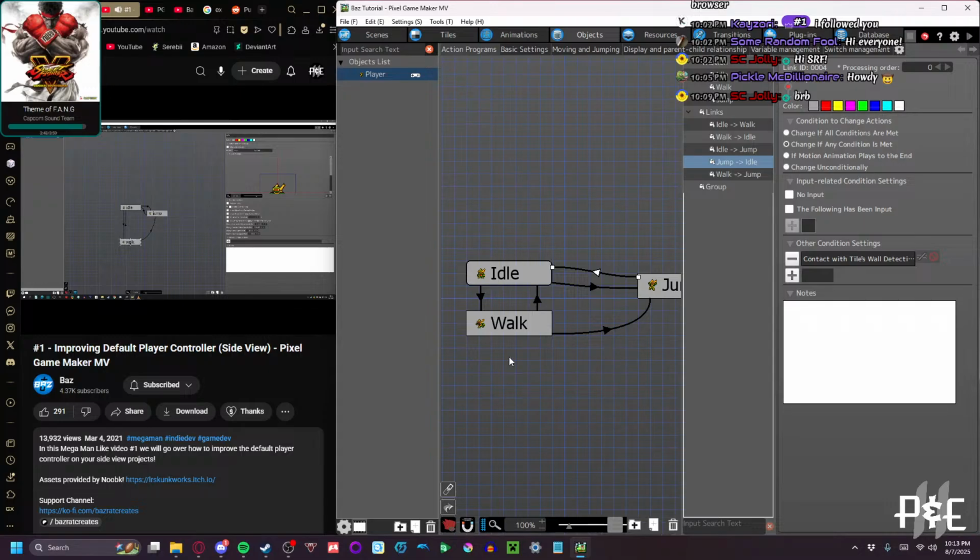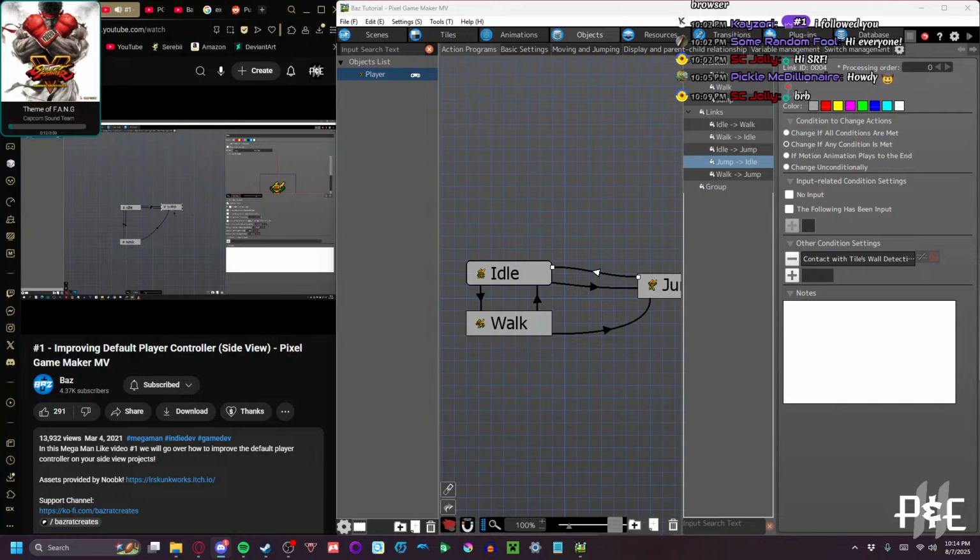The next one is going to be with how jump is handled. So I already kind of figured that out. You usually want a fall state, because when the idle or the walking state walks off a ledge, you want it to go into a fall state usually. Well, you can't associate it with the jump state because the jump state has a jump. So you don't want it to jump when it falls.